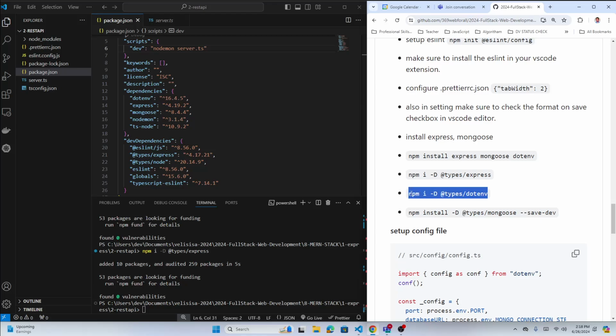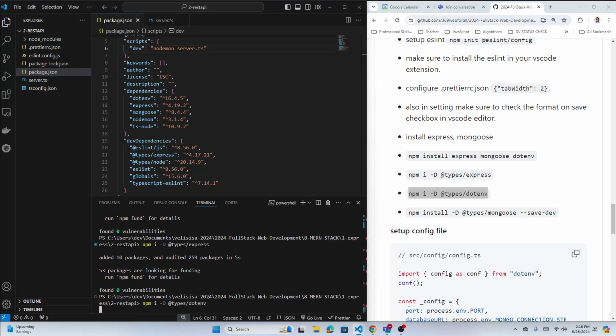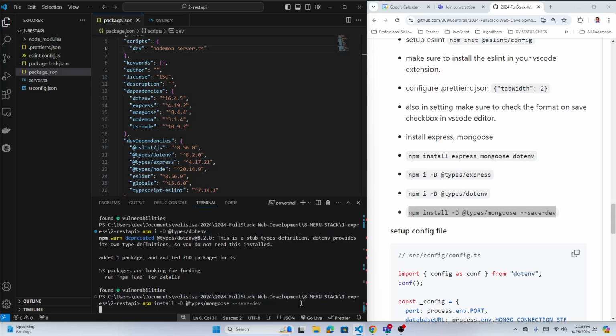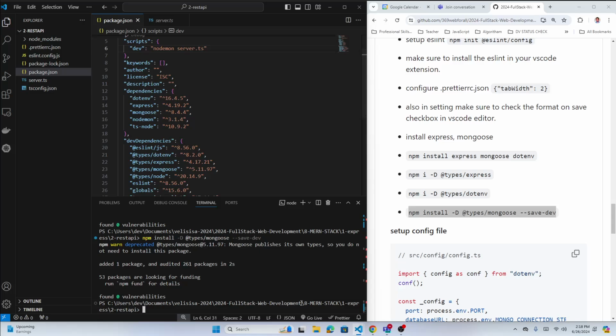For dotenv also you can do the same thing. So we need types. Remember, when you deal with data in TypeScript, you need types for almost all kinds of data. And for Mongoose also you can do the same: npm install -D @types/mongoose, or save-dev, or you can leave it as Mongoose only, that will be fine.